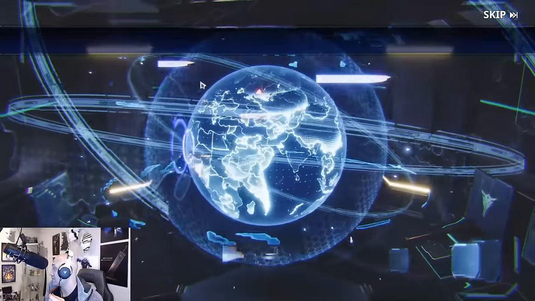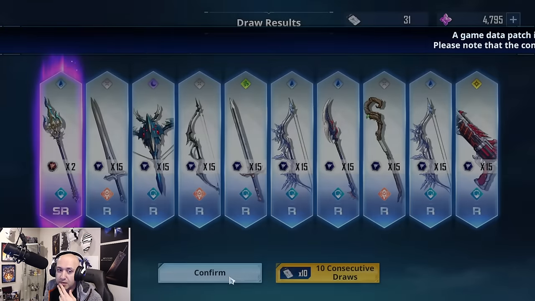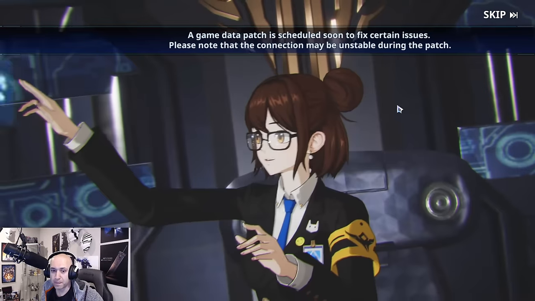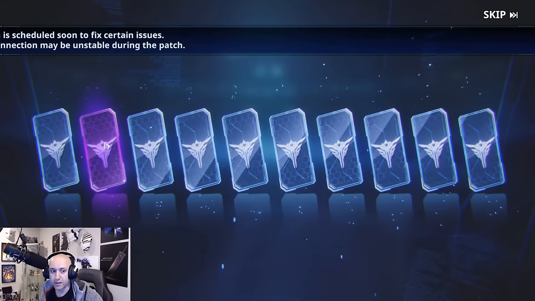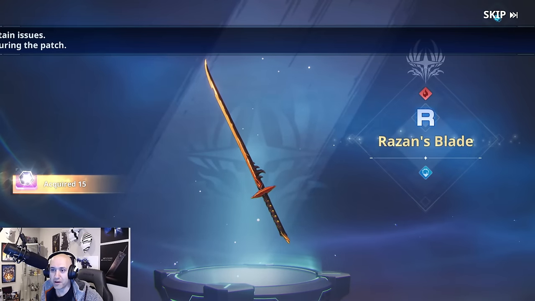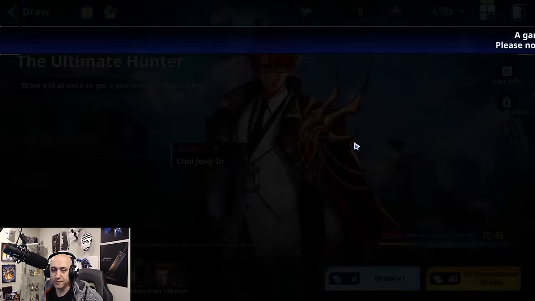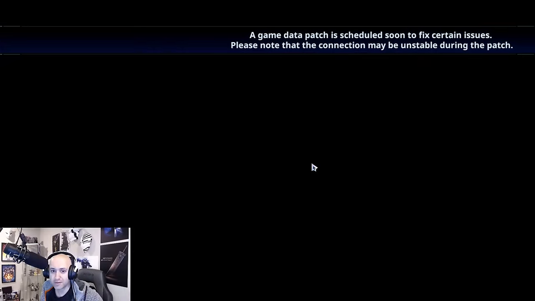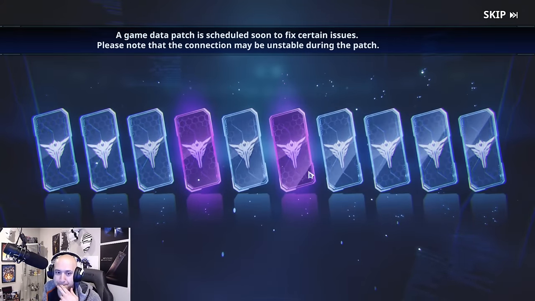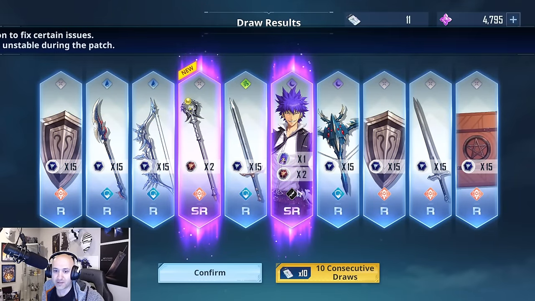There's a lot of Akiras. Libora, let me take a look. I'll see what she's like. Let me just finish the summon and I'll take a look, okay? Nothing. Damn, come on. Rock Golem Hammer, okay. Anything? I'm waiting for that. I'm looking for that fake out, man. Another attack, okay?